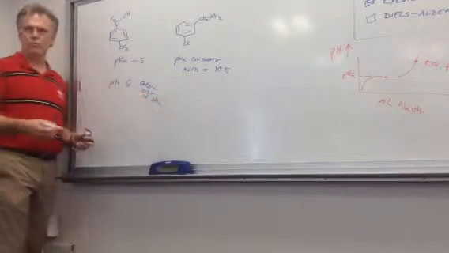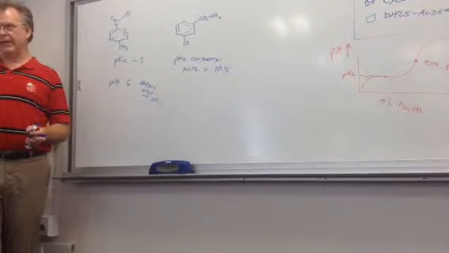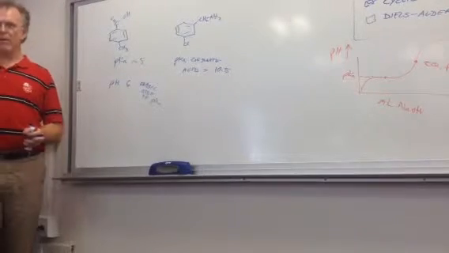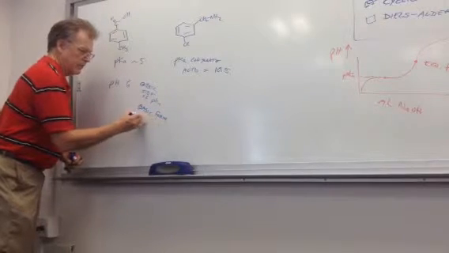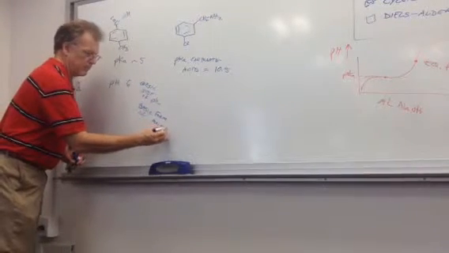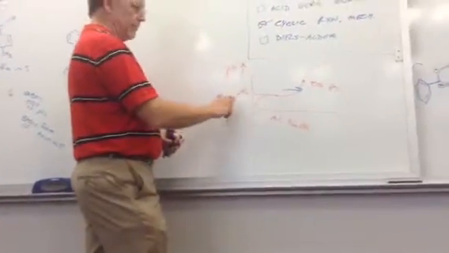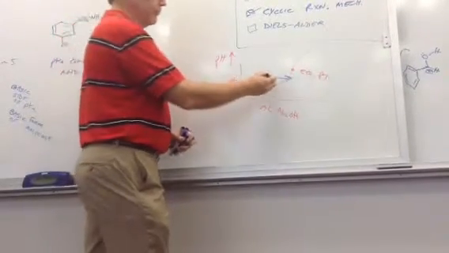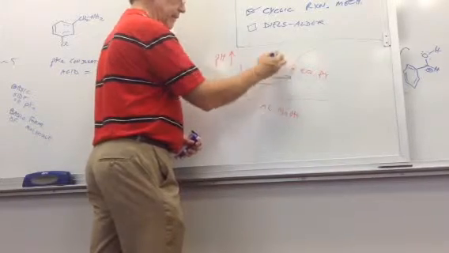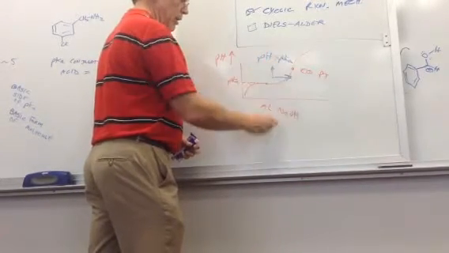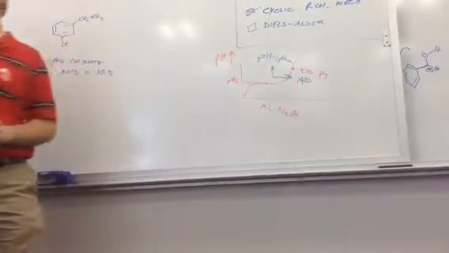And what does that mean will be present in the reaction mixture if you're on the basic side of the pKa? The basic form of the molecule. That's true in the titration curve. Whenever we are on that side of the pKa, in this region where pH is greater than pKa, we are mostly in our conjugate base form, A minus.